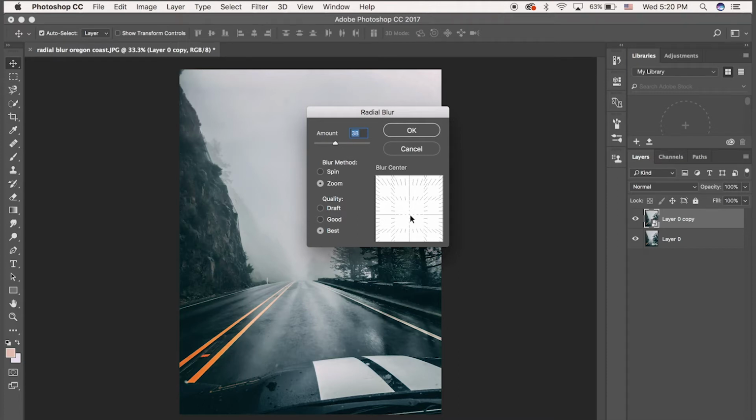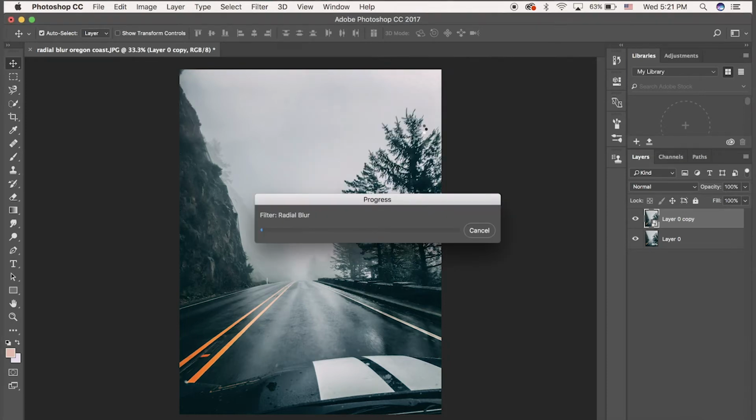And then you can also choose where the center is going to be for your blur. So I think in this case, I probably need to move it up just a little bit, and maybe right there is good. Now, because we made this duplicate layer a Smart Object, we can always go back and change any of these radial blur settings. So I'm happy with that. I'm gonna click OK. It's gonna basically start rendering out this effect, and in just a second, it's gonna show you what it's gonna look like.